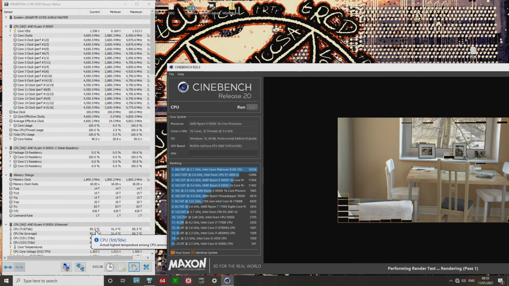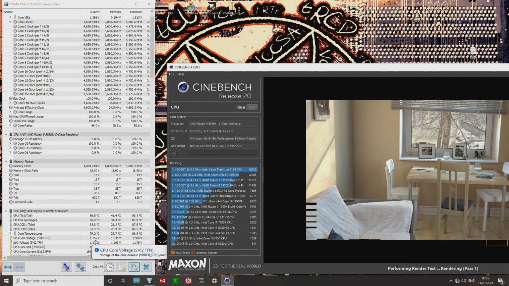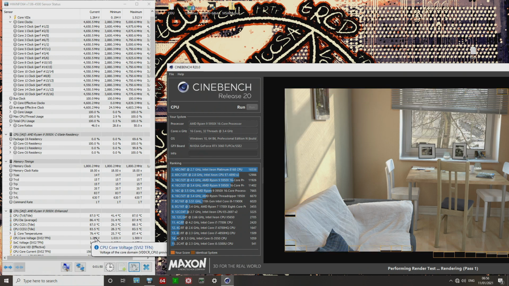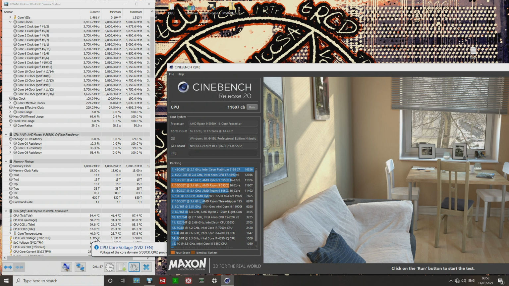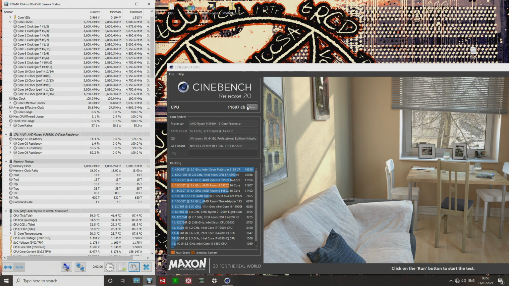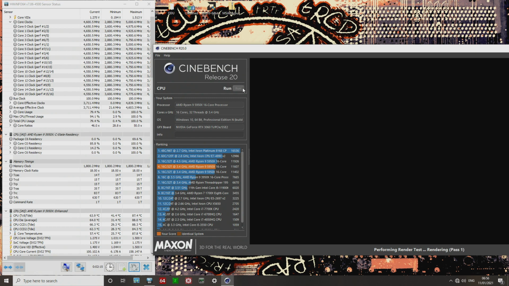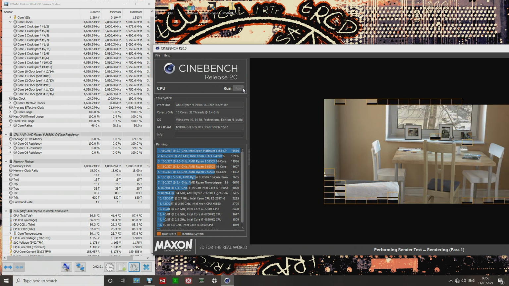Now our temperatures are a bit higher than the automatic system, and also our refresh rate in HWiNFO right now is insanely high, so that's probably going to drag the score down a bit, because it's updating every 50 milliseconds, and when the sensor readings are getting updated, Cinebench is obviously not able to run properly. So we're going to slow that right back down to 500 milliseconds, because that is actually really low. This overclock should be producing about 11,900 points, not 11,600. So now we have 4.65 and 4.55 on our two CCDs.